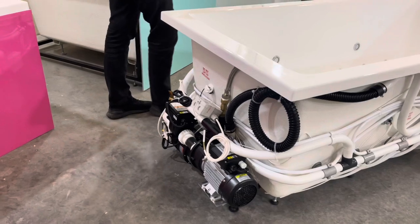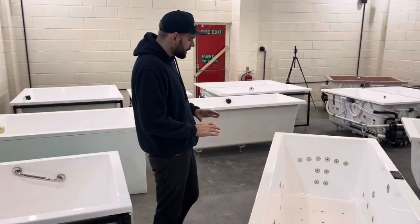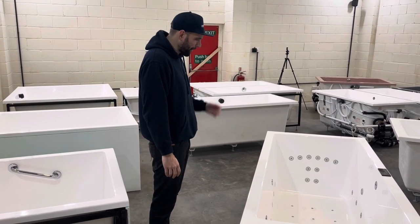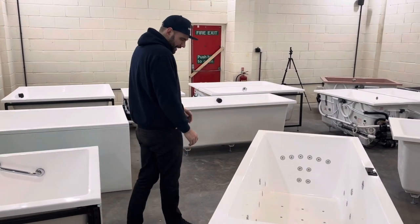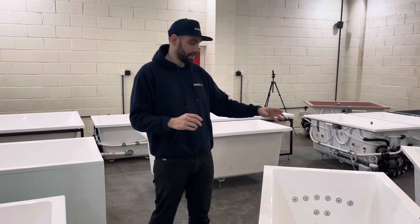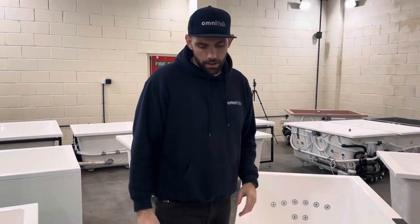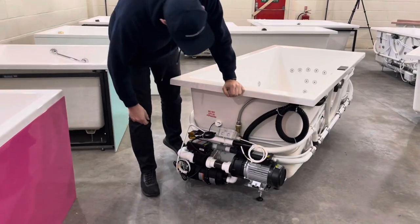And this particular tub, with all the setup we've got here, means that the customer is going to have a great system. I'll get the install shots, everything is fully set and ready to go. So the only thing that needs to happen when this tub is delivered to the customer, which we'll be delivering ourselves, is to get the electrics, which are here.